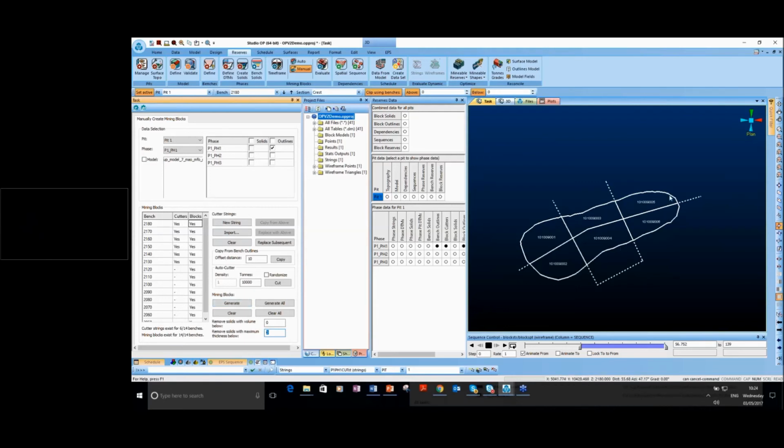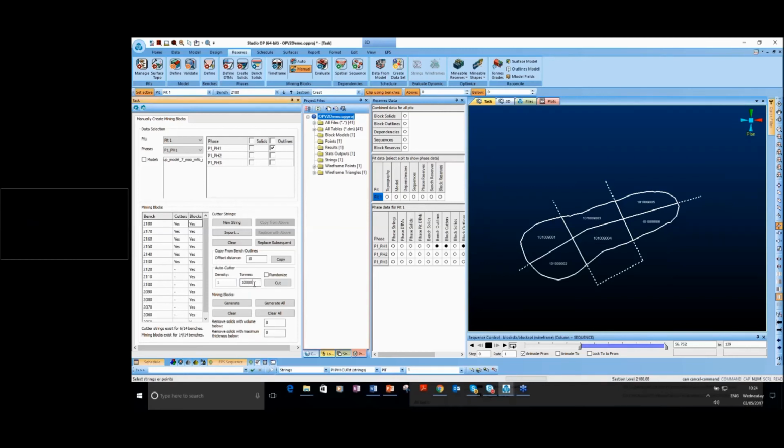In this case, the software is going to create one mining block of each bench of each pushback. There are other automatic applications or facilities in here for the user. For example, if I want, I can create mining blocks with certain tonnage.